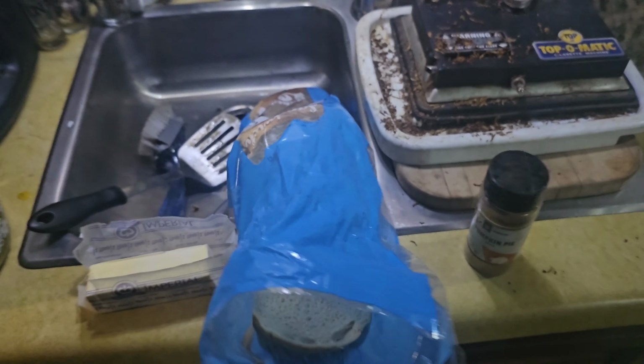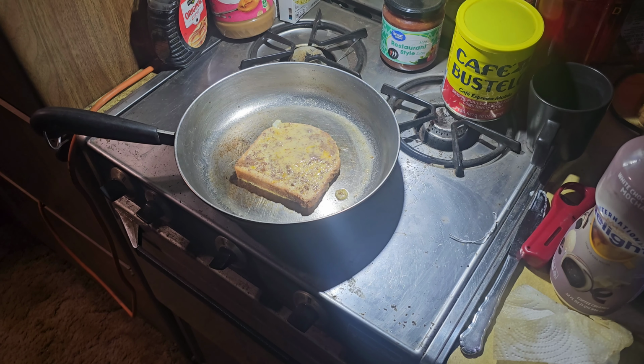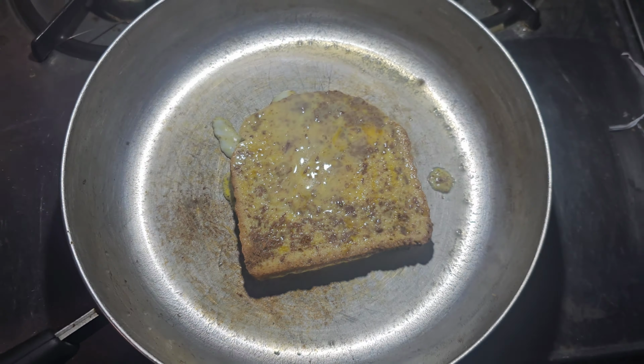Oh, I need one more of these. Cheap bread, put it in the bowl. Pokey poke. And let it soak. Aha! Light! See? It's a more better one you can see. Ooh, don't that look yummy? Or just wait, it'll get better. Shake it. Poke it. Put that thing down, flip it, and reverse it. And then let it soak. And let that cook.